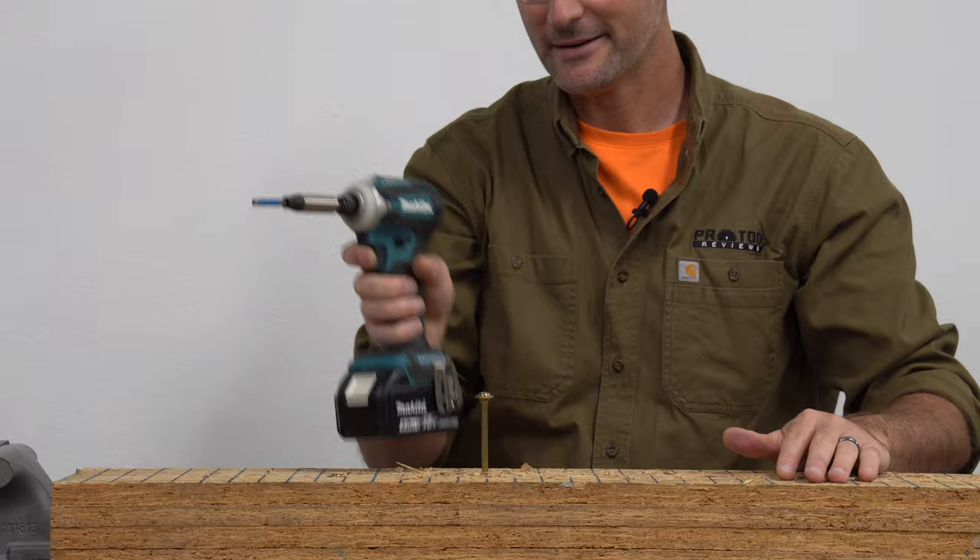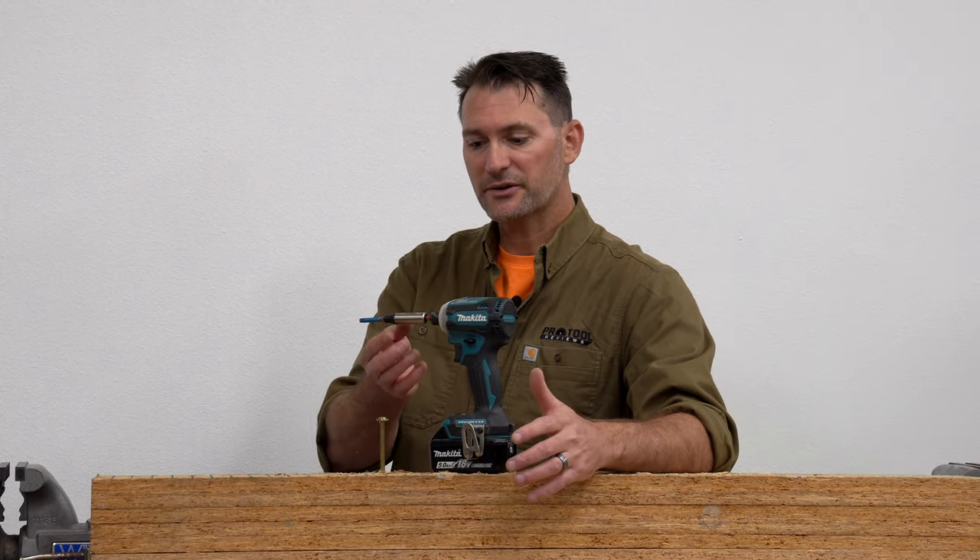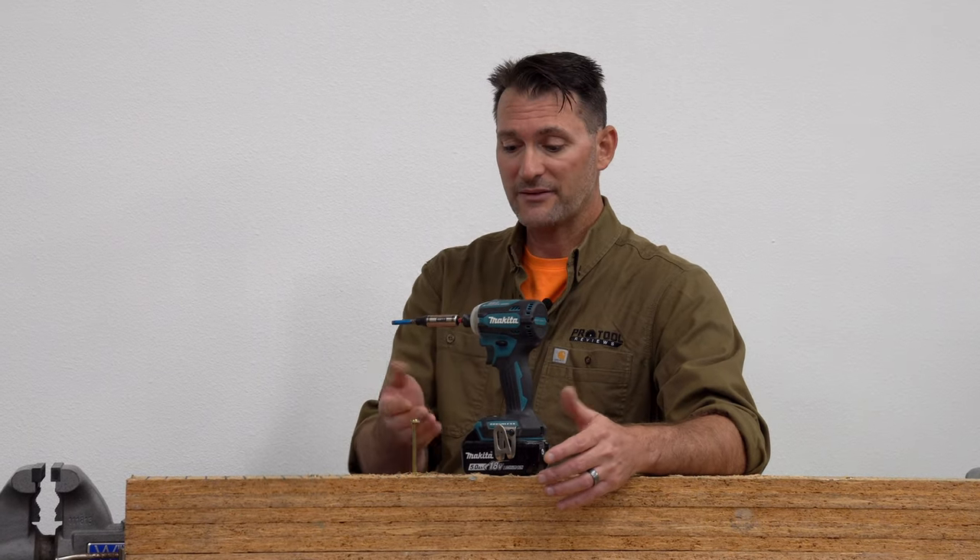That's a pretty clear difference. In our torque testing rig we saw significantly different results compared to using the Crescent Vortex bit holder versus not using it. In the RSS screw feed test it was a lot different too — we had plenty of speed with the Makita XDT16 on its own, but add the bit holder and we were afraid we were going to smoke the motor if we kept driving, and we had a lot left over.